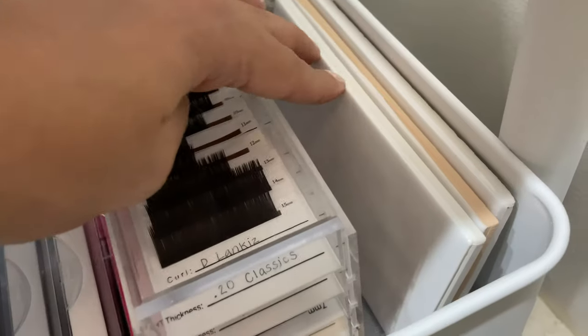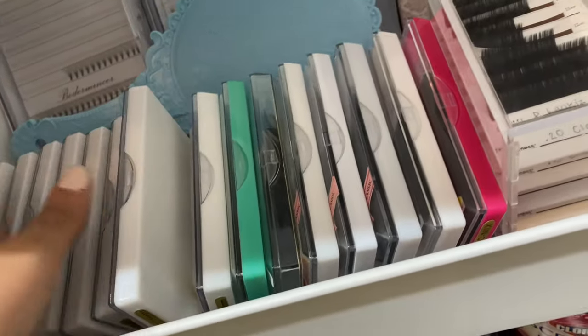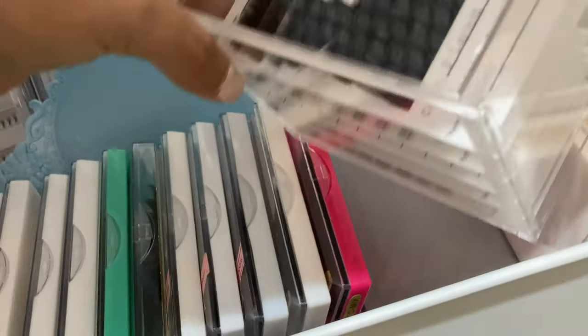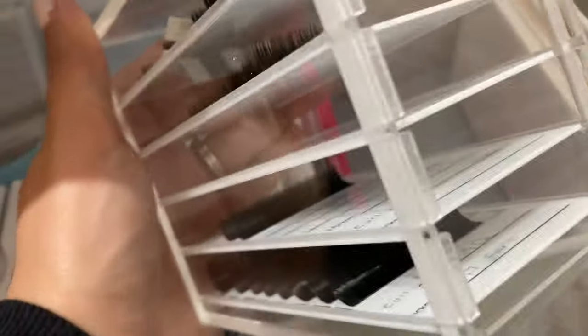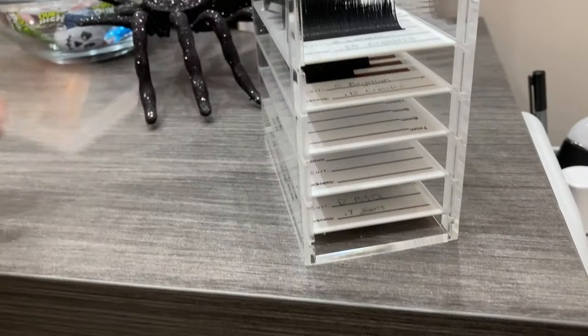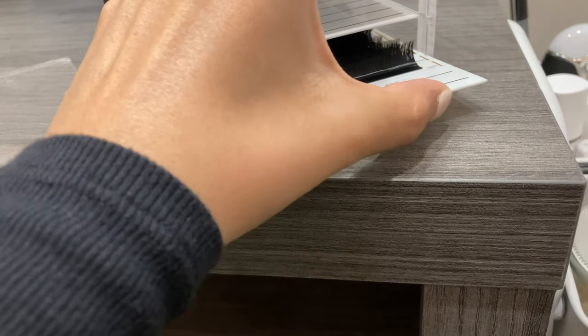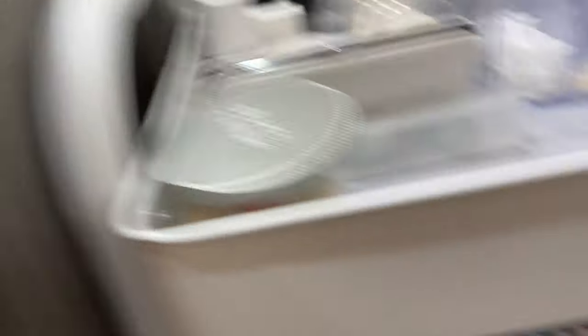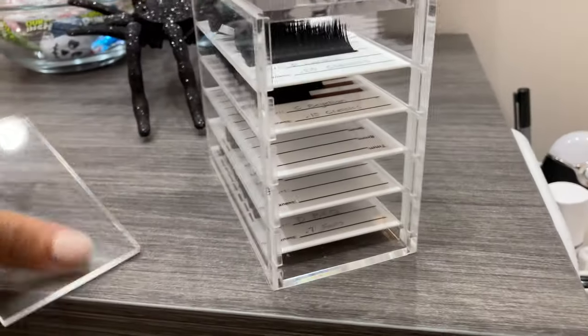Here I have tiles from Home Depot — they're great for positioning lash trays directly on them because of the way they work. Lastly, something I'm completely proud of: this lash tray organizer I found on Amazon. It's perfect to hide your lashes away from dust and keep them clean. It looks so cute and aesthetically pleasing and matches my decor. To open it you slide it up, grab whatever tray you need, and voila. Since the trays are light, I'll tape the tray onto one of the tiles when I'm making fans.